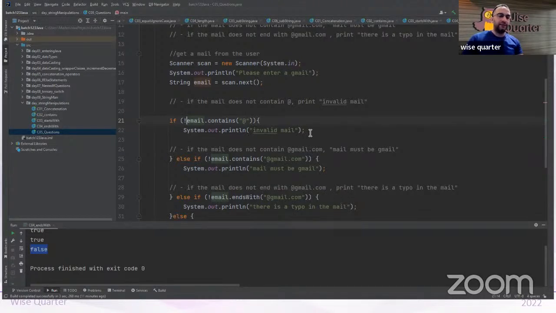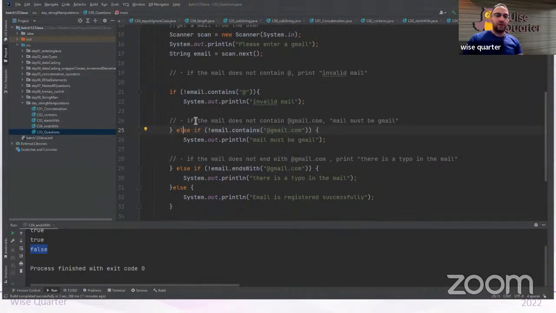I don't want that. If the mail does not contain the symbol, it should only print invalid email. If you don't want to check others after printing this, you have to connect them by writing else if.